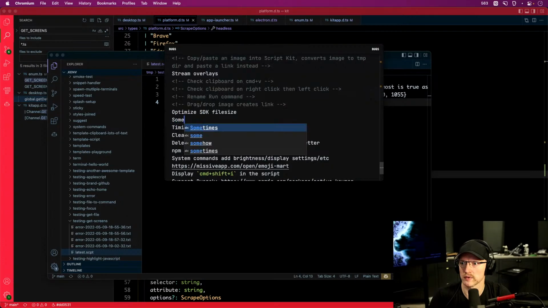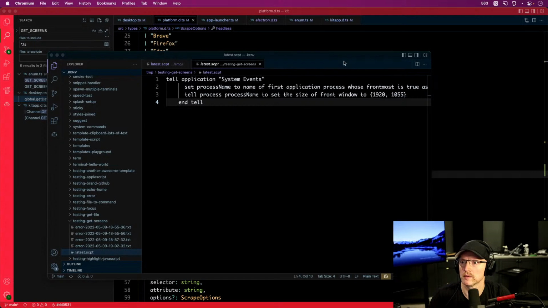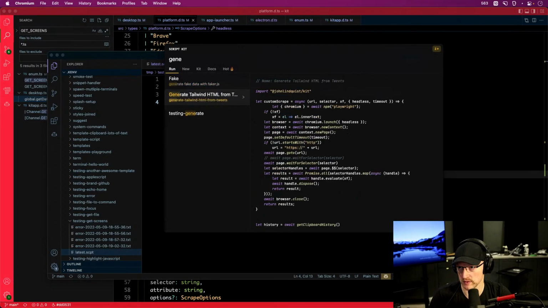Sometimes command... Oh, come on, just hit the right key. Command P doesn't open the processes. And we generate.